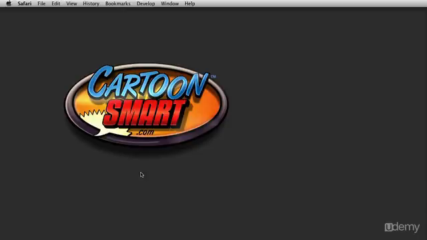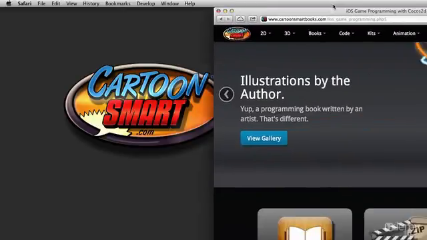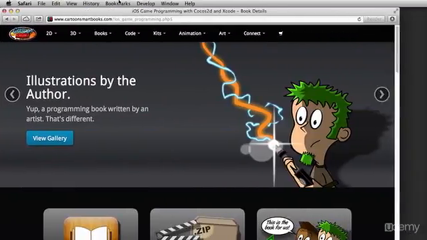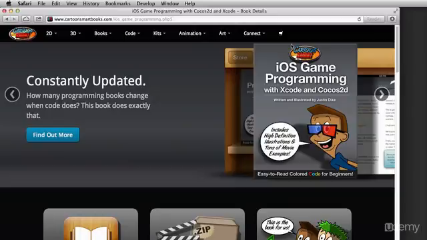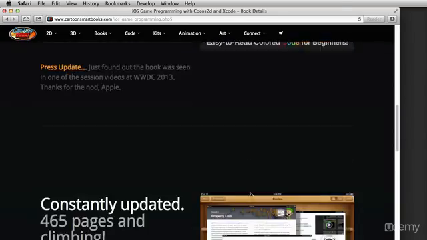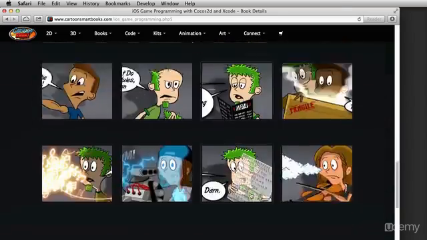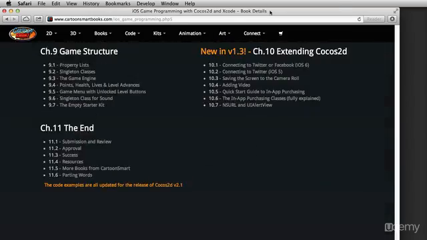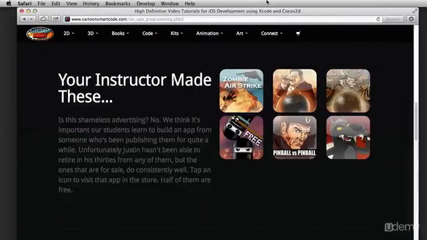But I do feel like I know a lot, and a lot of that is because I come to Sprite Kit from a Cocos 2D background, both of which are gaming engines. Of course, Sprite Kit is now Apple's own gaming engine. Previously, I've written an iBook on Cocos 2D, and I'll just scroll down this page real quick. This is actually coming out in the fall in a hard copy version. And I've also taught lots of video tutorials on Cocos 2D.